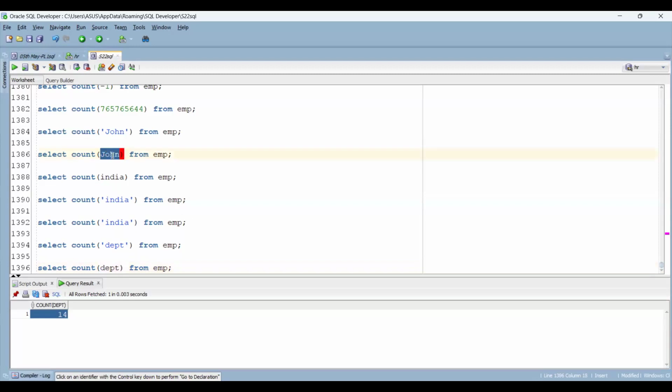John, I have not given quotes, it has thrown an error message. India, I have not given quotes, it has thrown an error message. But department, I have not given quotes, and it is giving me correct output. Why? I'm coming to it. The reason is this DEPT department. Just a minute, give me one.